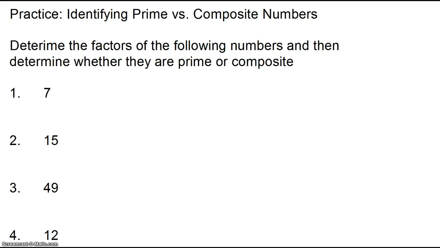Sorry about that. So you are going to determine the factors of the following numbers and then determine whether they are prime or composite. So I should see rainbows on all 4 of these problems, and I should see you identifying whether they are prime or identifying whether they are composite. So take some time to do that now and pause this video while you're working.